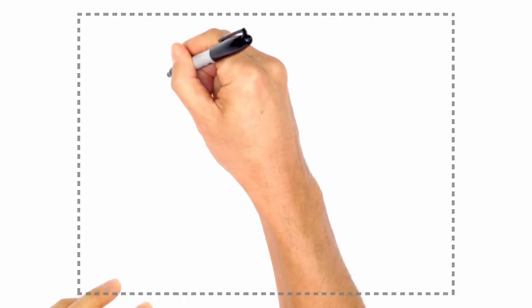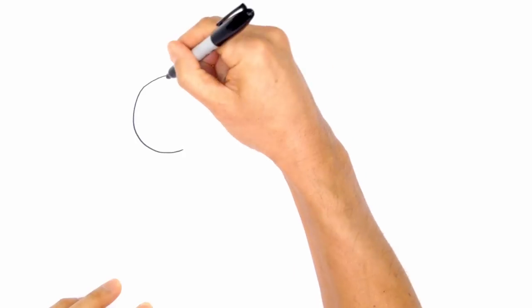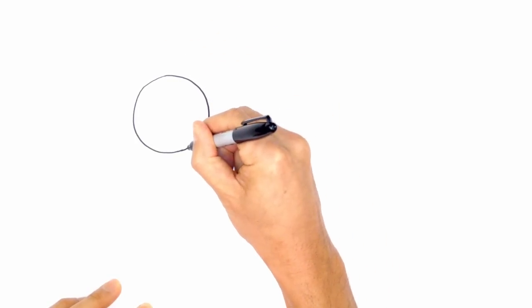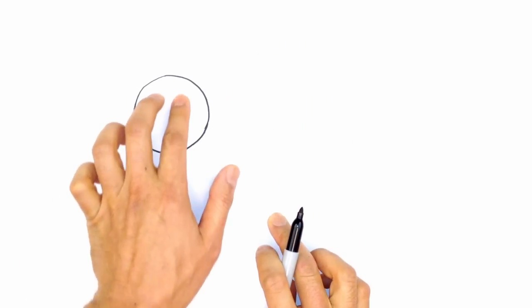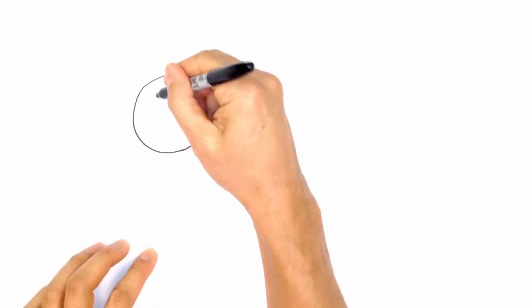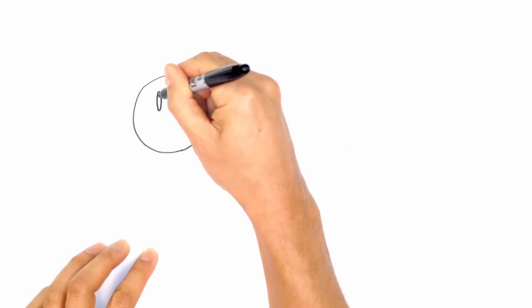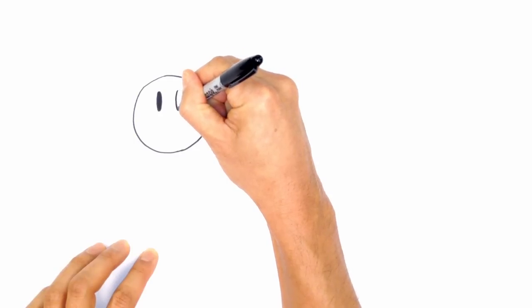So on the left side here, I'm going to draw a circle for the head. Starting from the top, I'm going to draw a basic circle. It's nice and smooth. Okay, from here I'm going to draw in the eyes. So two long ovals on the top half. So up here on the left, I'm going to draw a big oval and color that in black. And then on the right, I'm going to do the same thing. So making sure that the height and the bottom are the same distance.